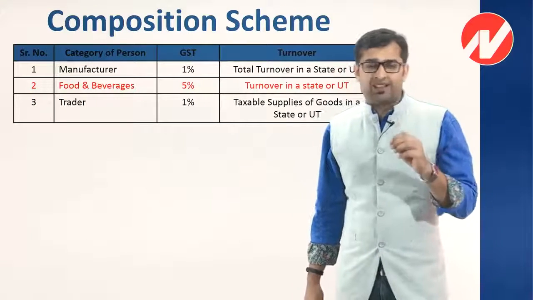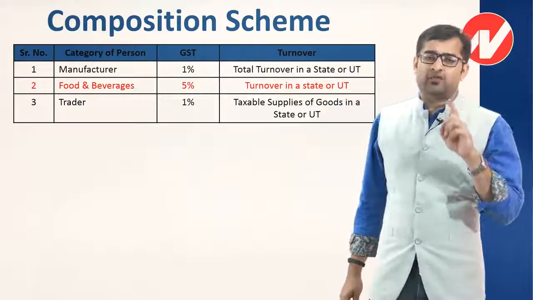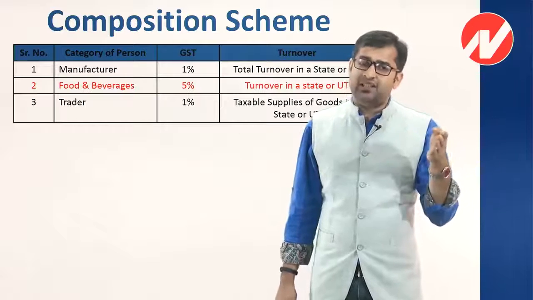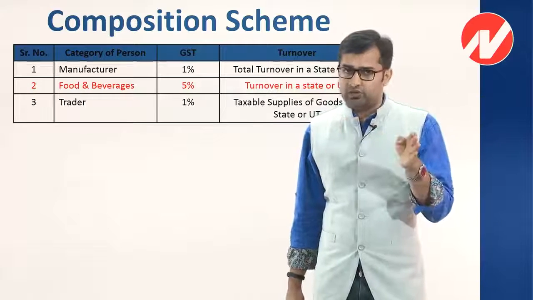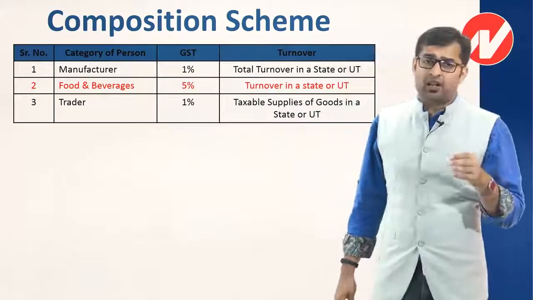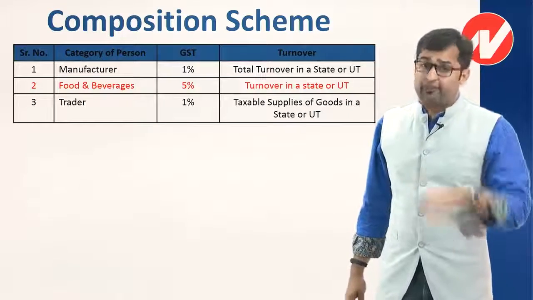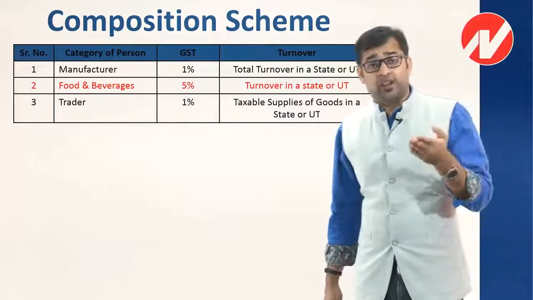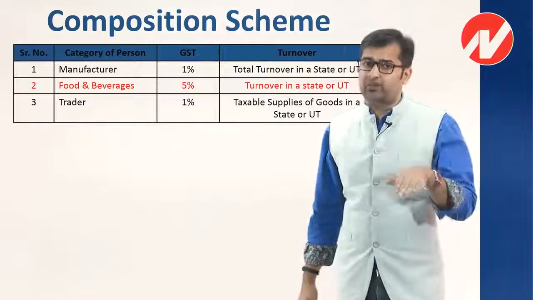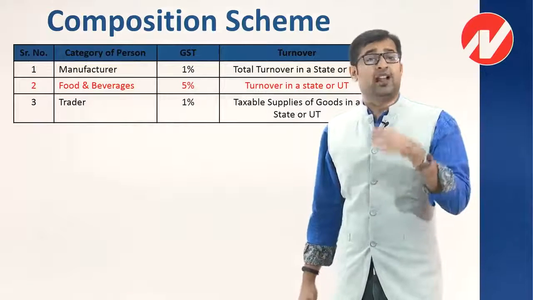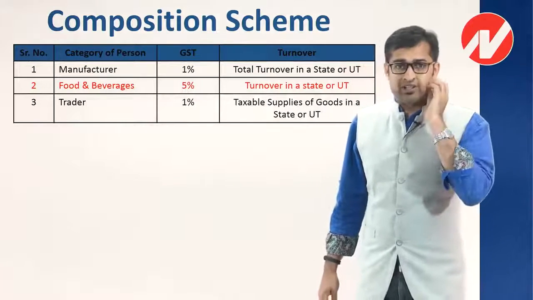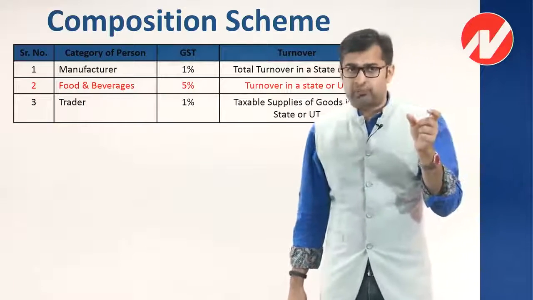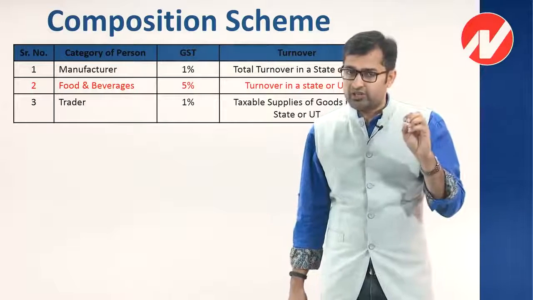Why? Because what has happened is जब originally food and beverage service provider के लिए हम बात करें ना, तो उनके ऊपर टैक्स का रेट 18% था और उनको ITC दिया जाता था इनपुट सर्विसेज और कैपिटल गुड्स का. लेटर ऑन गवर्नमेंट ने उनका ही रेट रिवाइज करके 5% कर दिया है, एंड दैट टू विदाउट आईटीसी. यस फ्रेंड्स, उनका टैक्स का रेट ही 18% से नोटिफिकेशन के थ्रू 5% पे ले आए, दैट टू विदाउट आईटीसी. So now what happens is, if those food and beverage suppliers wish to follow composition scheme, then also they are supposed to pay 5%.